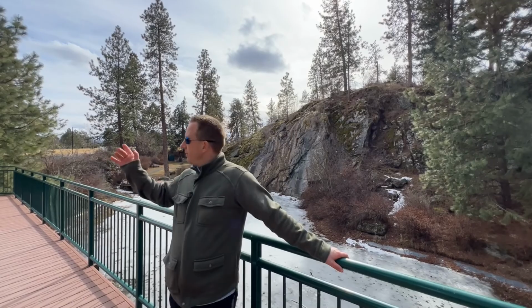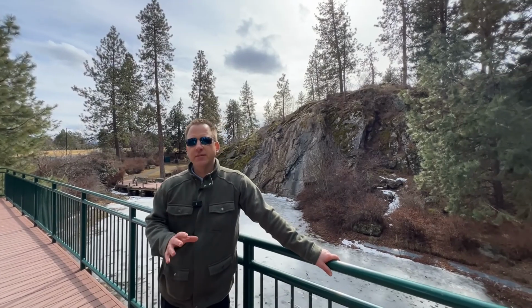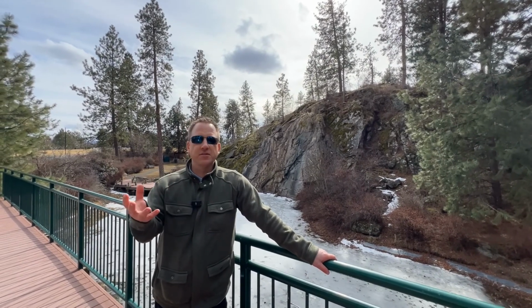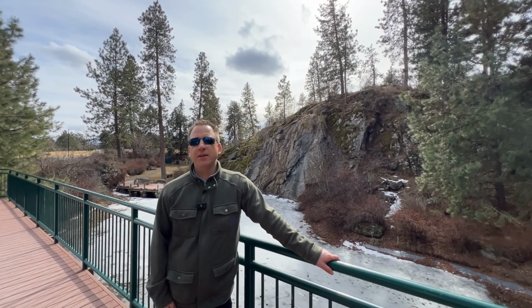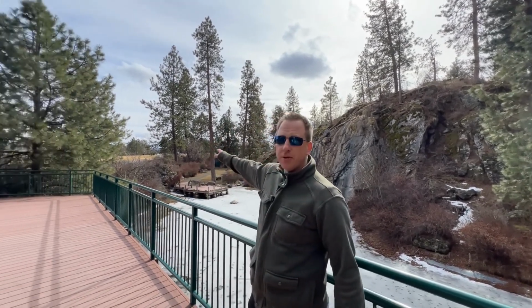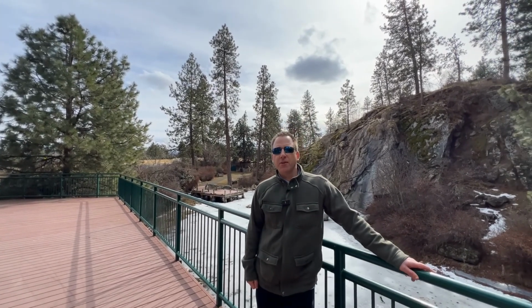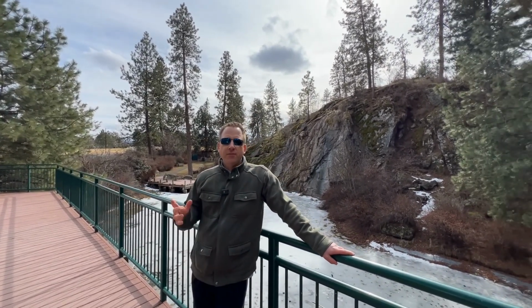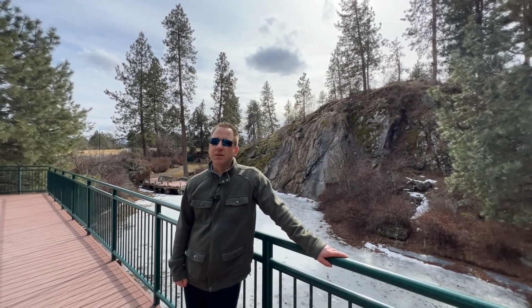There's a pavilion, as I said, for covered events, and then lots of venues, churches and other groups can come and rent space for activities. Our church came and did a youth dance here one evening. YMCA is just down the road 2 minutes. You can't quite see it through the trees, but just around the corner, and it's got a full swimming pool, rock wall, all the exercise equipment you'd expect.